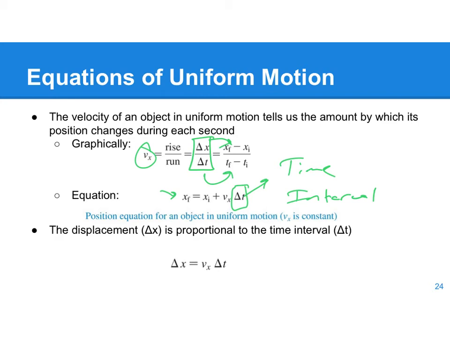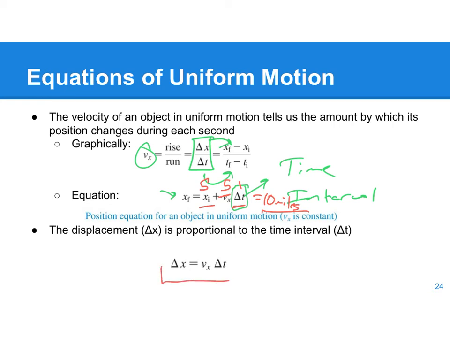Let me give you an example of how we would use this equation. I started 5 miles away from my house, and I continued to go away from my house 5 miles an hour for 1 hour. How far am I from my house? 10 miles. 5 miles away was my initial position. My velocity was 5 miles an hour. My time was 1 hour. So I went an additional 5 miles. 5 plus 5 equals I'm 10 miles away. So it's a very easy concept.